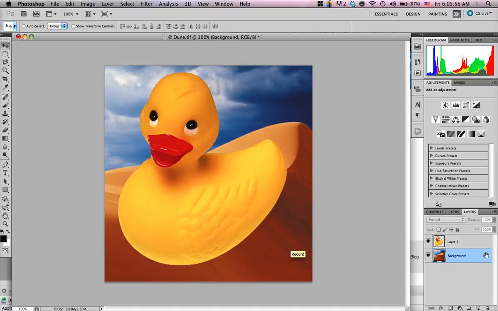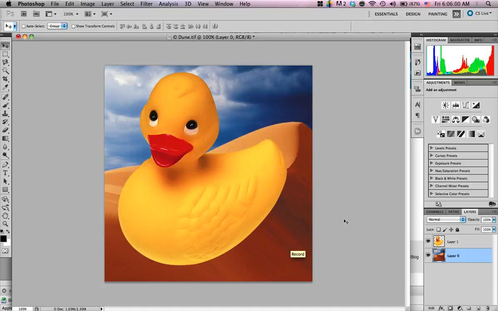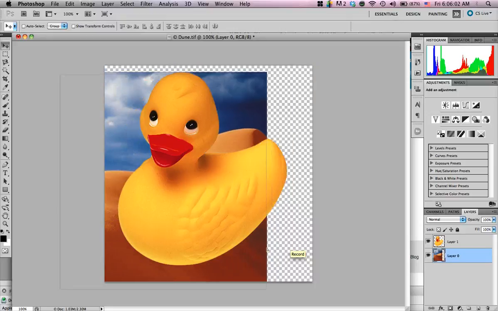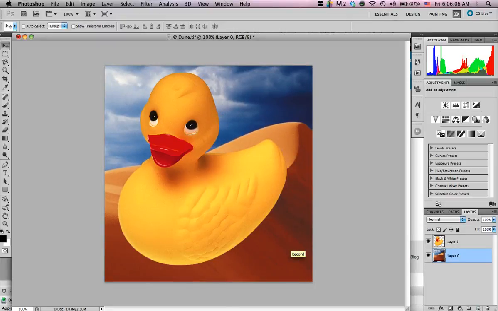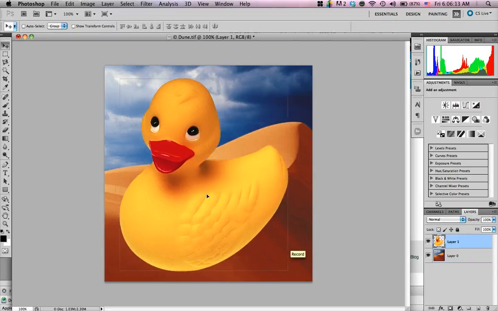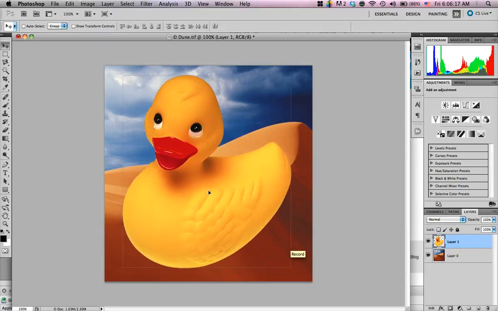We can take care of that by double clicking on the lock, hitting OK, and now we can move it around. So that's right where we want it. A couple things about the duck: first off, it's too big, so we are going to make it a little bit smaller.